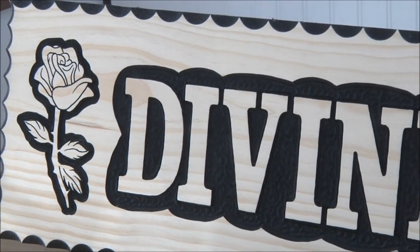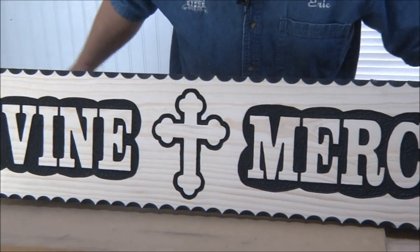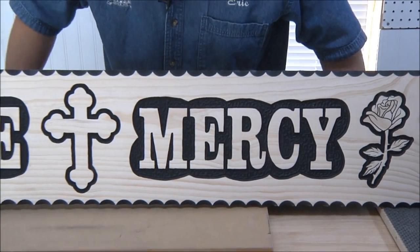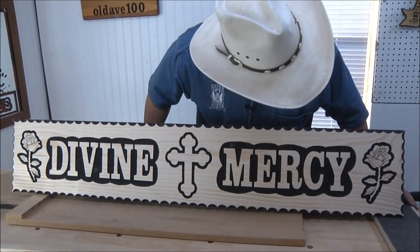Actually, I'm kind of happy with that. I think the customer is going to go back after I'm done with it. He's going to go back and paint the roses and maybe the letters. That's why I did everything outset, because he wanted the availability to be able to go and paint the surface of stuff. I really like those roses.